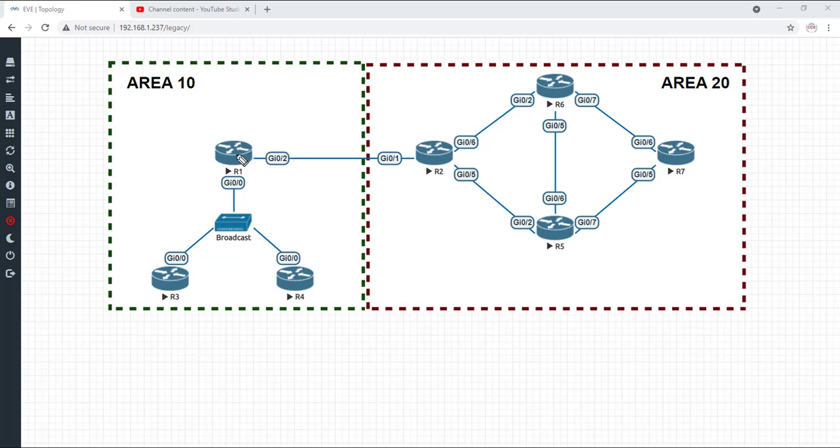Now, like I said, between L2 to L1, so we have this L2 link, we've already seen that when going down into L1, we just send a default route there. I maybe will get to default routing on this video. In all likelihood, I'll probably get to it in the next video. But when we go from L1 into L2, we don't have any summarization. So we could see that by looking at all the routes in area 20 and seeing all of them coming here into L2, so going from L1 into L2, and let's look at router 1, which should have all of the routes from area 20.